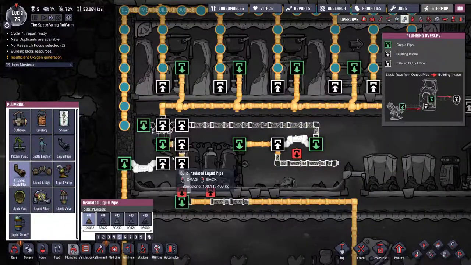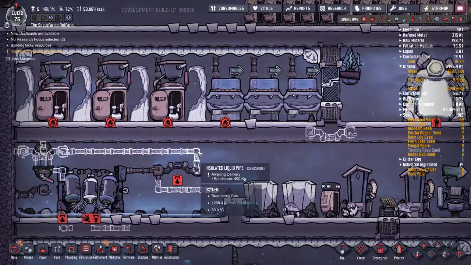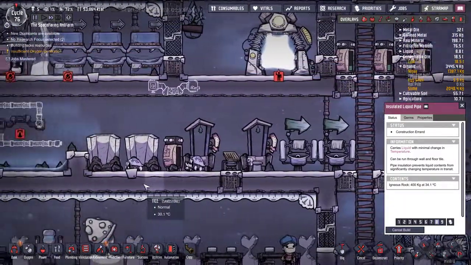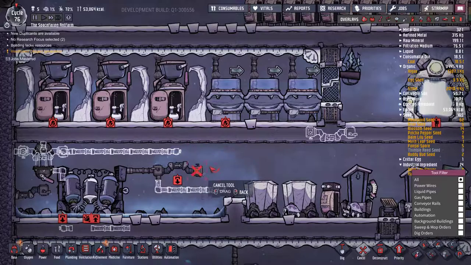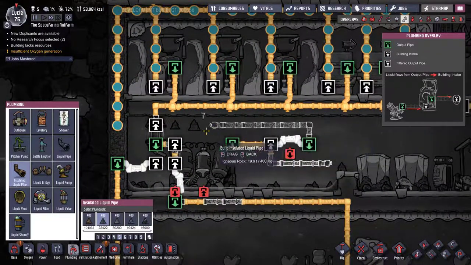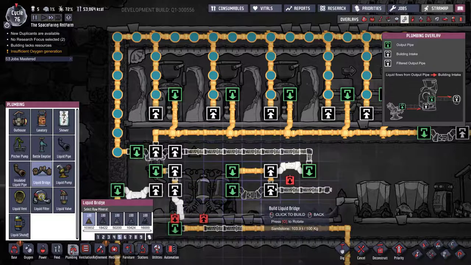Then this goes in here. Did I do it again? Igneous rock pipes. Sandstone. That is so annoying. Liquid pipe is igneous rock. That goes down to here. This is sandstone. That's igneous rock. Now the bridge can't be insulated, but hopefully it's not that big of a deal.